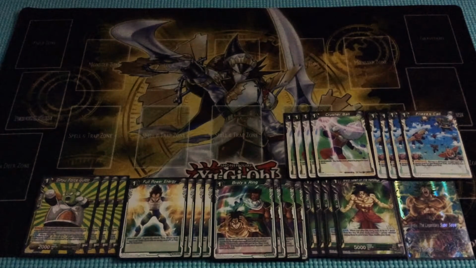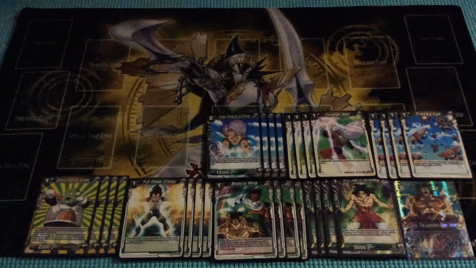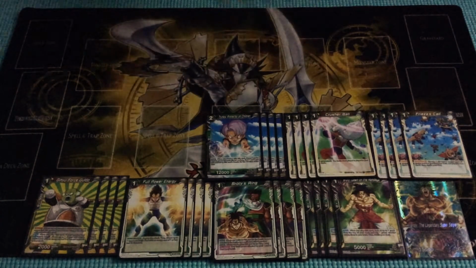Then moving on to our 2-drops, we play 4 Trunks, Protector of Children. It's a combo card when you are at 4 life or less. When this card combos, it gains 10k and you draw a card. So during that battle, this combo card gains 10k, which basically adds a total of another 10k. But after the battle is over, this card's gone.